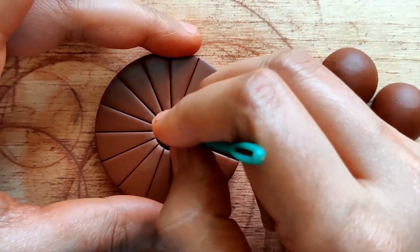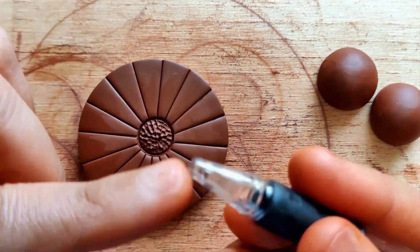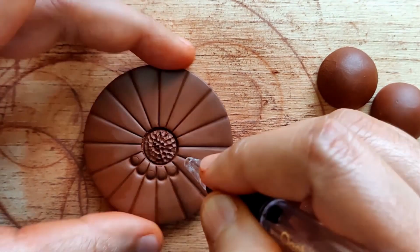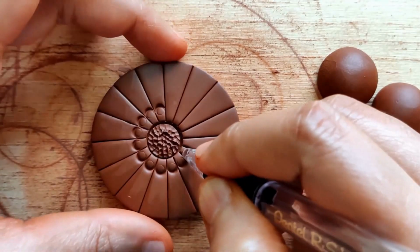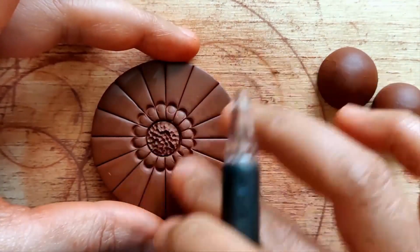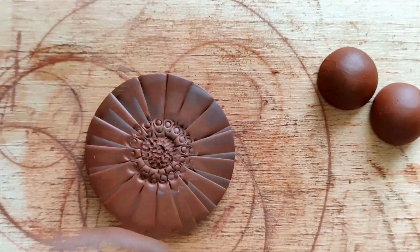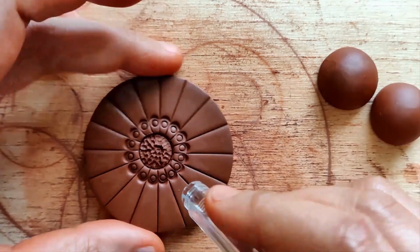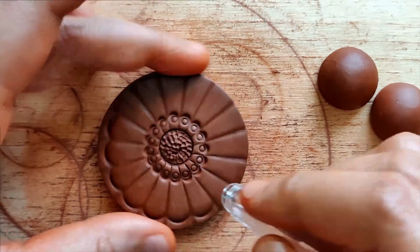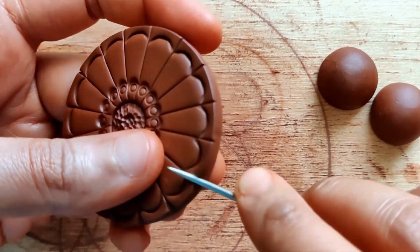Now even if you are a beginner with terracotta jewelry making, this is a set which is going to be really easy for you to do. One of the things that you can also remember while making something like this is make sure that your clay, or rather your slab, is not extremely moist, because when you make these designs you don't want the shape to get disfigured. A lot of times I have noticed people tend to rush through and work on a very moist slab of clay, and that always leads to distortion in the shape.